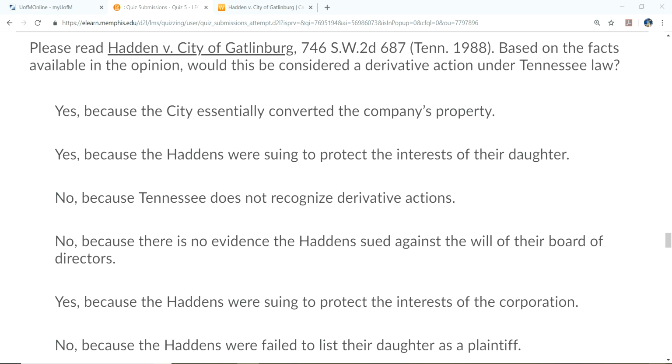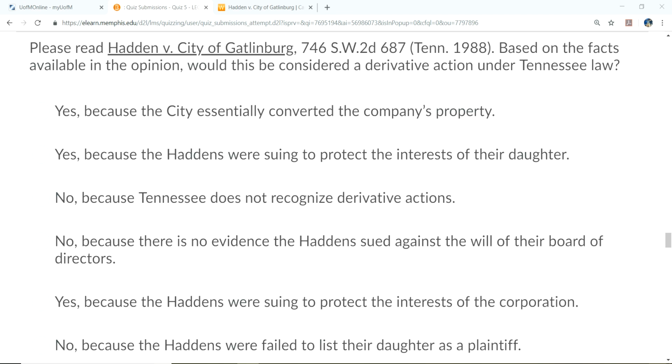I tried to Google derivative action, and I did recall something in the textbook that talked about derivative actions. I tried looking under the statutes for Tennessee, and I really couldn't find anything right off that stood out to me. So I actually looked in the textbook, and I believe that I found some very valuable information in regards to a derivative action, and I'd like to read that to you. That's on page 402 under derivative actions.